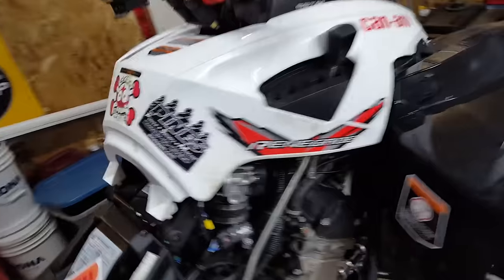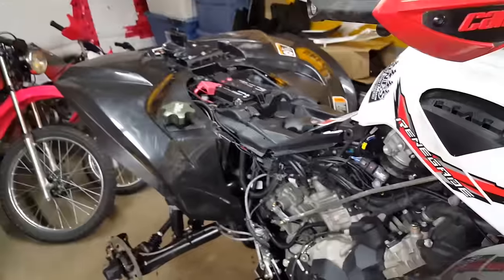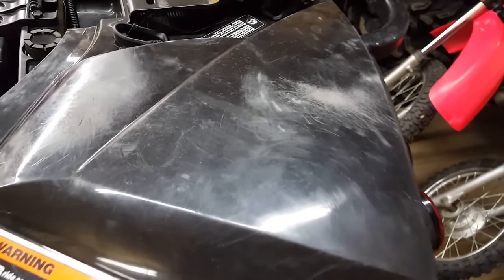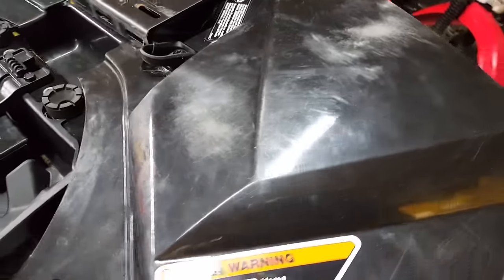Guys, it was an awesome ride. Like I said, still cleaning up. The one thing I wasn't happy with was my little setup on the back. This was my little jerry can mount. I had a little bag attached to it because there is limited area to store stuff on the Renegade. And you can see right here, I got some pretty nasty scratches in the black plastic. Now, if this was the painted plastic, like it's coming on a lot of the 2017s next year, probably not such a big issue. I can get this wrapped, but I have the ultimate fix for it.